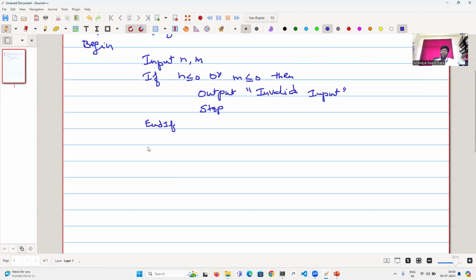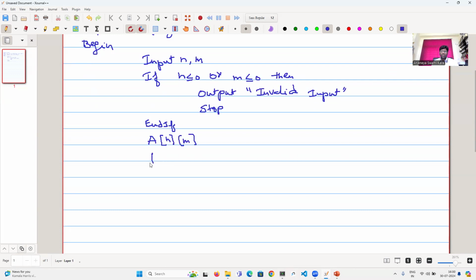Next, if the matrix has n rows and m columns, how many elements are there? Total n by m. So that's why we need to declare the matrix, with n by m dimensions. Let's say the matrix is A, with n rows and m columns.